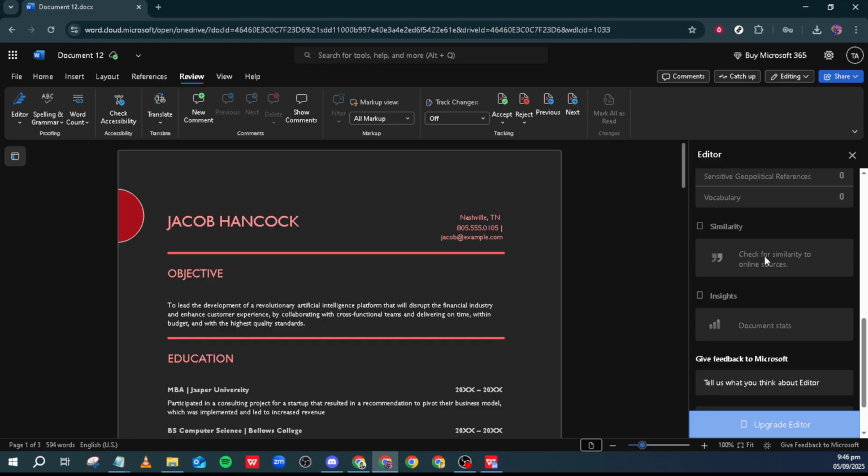And there you have it. By following these steps, you can confidently use Microsoft Word's built-in Plagiarism Checker tool. It's a great way to ensure your documents are original and properly sourced. Remember, maintaining originality in your work isn't just about avoiding plagiarism. It's about respecting the value and effort behind creating authentic content.